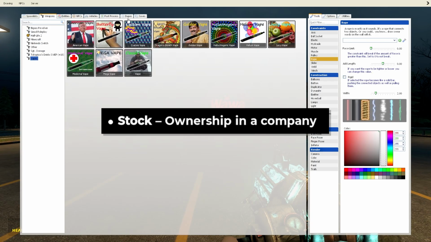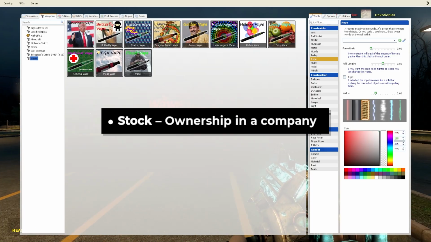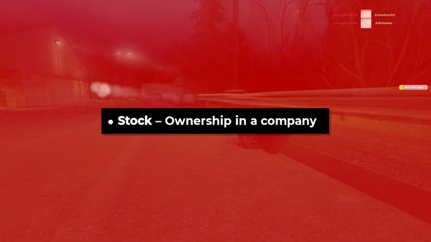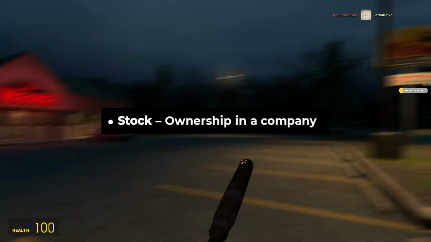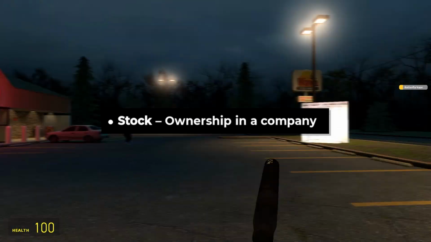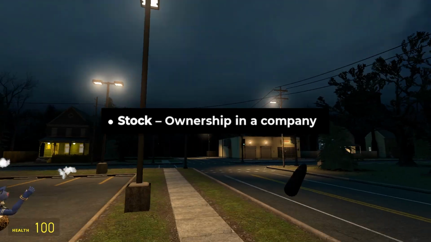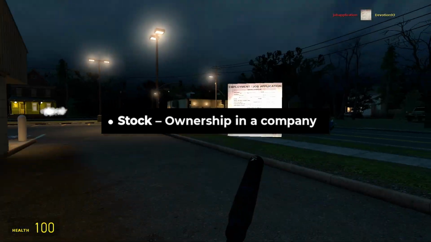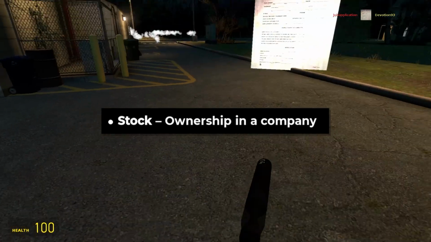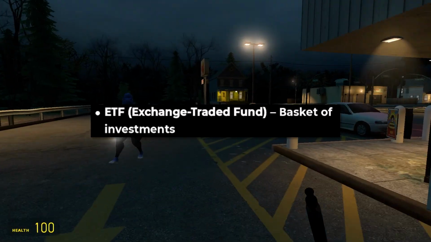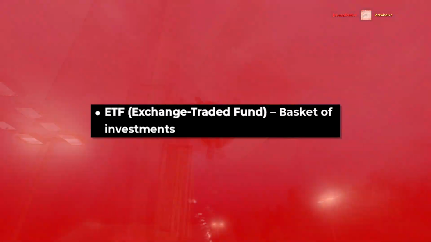Stocks. Okay, I have a video about stocks. Ooh, I'm about to tell you guys. Stocks is when you buy ownership in a company, and by that I mean you buy a share of a company. That's why people call it shares, stocks. You're buying a percentile of that company. So if you buy one share, you're probably buying like 0.001% of that company. You still own a little bit of it. That's what stocks are.